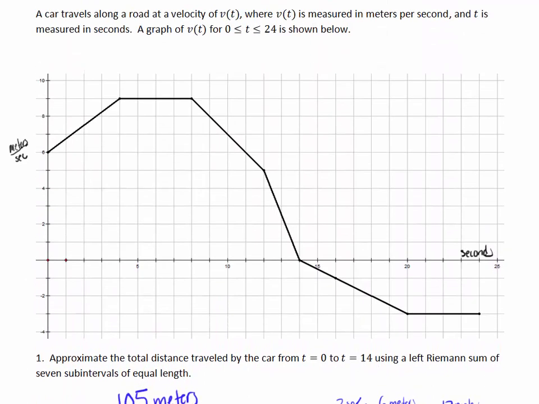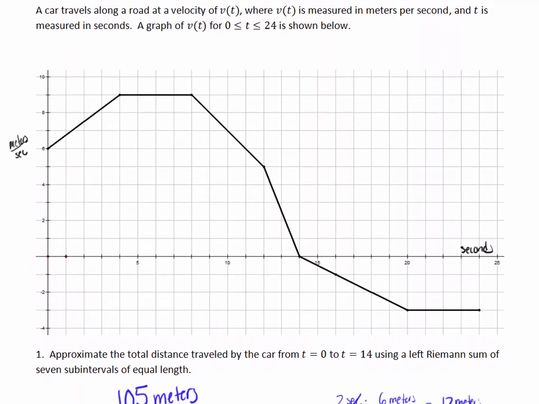You can do this however you want to do it. I'm going to do it in green. I'm going to cut this space right here into pieces so we can figure out how much area there is under here. You can also just count the boxes if you want. There's a triangle right there, a triangle right there, a triangle right here. So I've got a whole bunch of little pieces here.